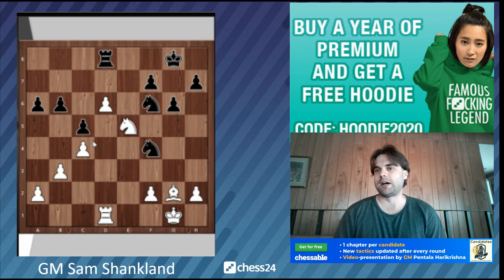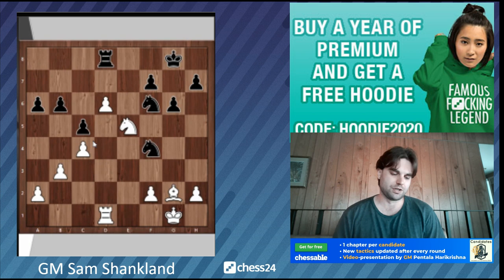You don't need to calculate it all the way to completion, because you know that the game is going in the wrong direction if you don't get d6 in. And here we're aware that we get d6 and black cannot scoop up the pawn that easily. But there's still a lot more to do. So we'll get back to knight e2 check because that was played in the game.